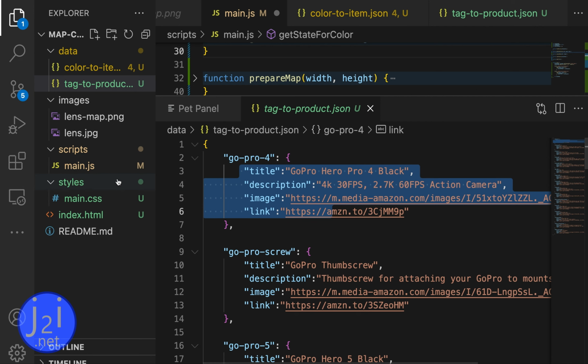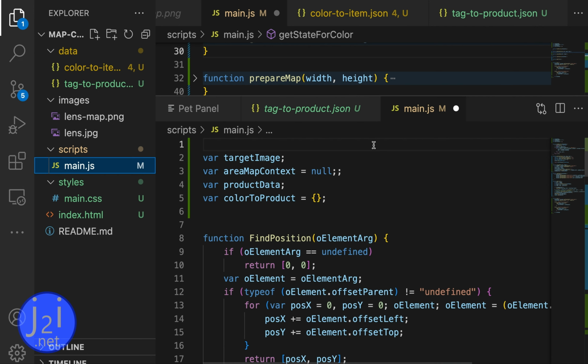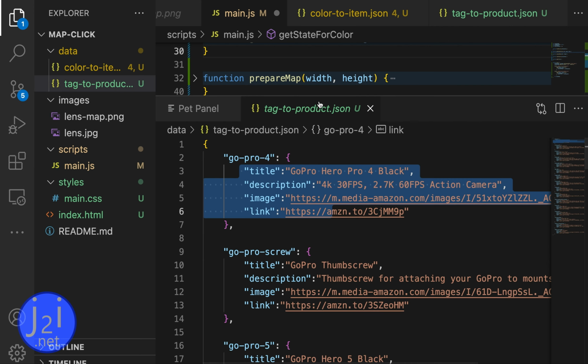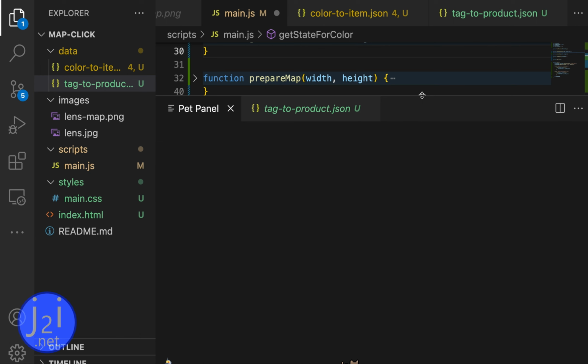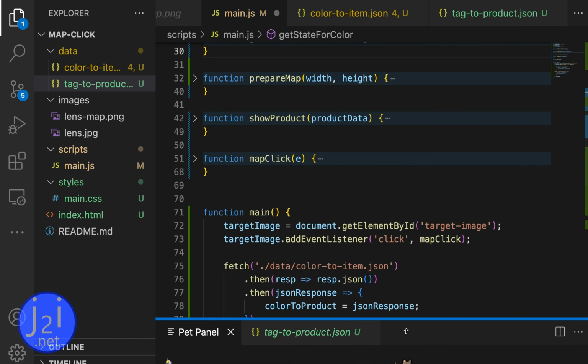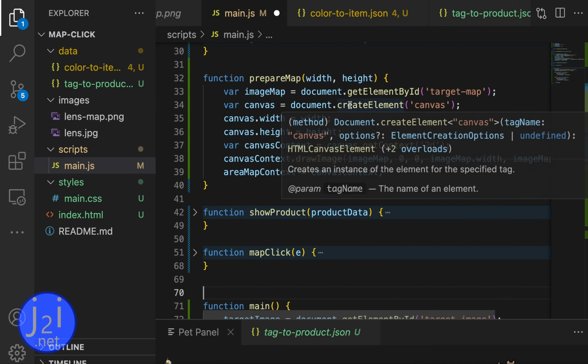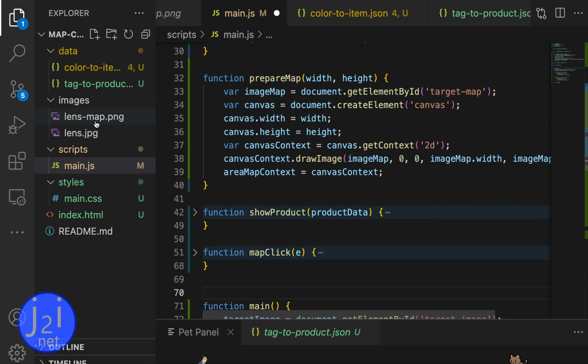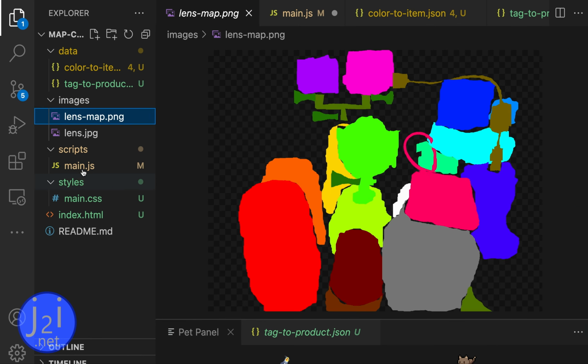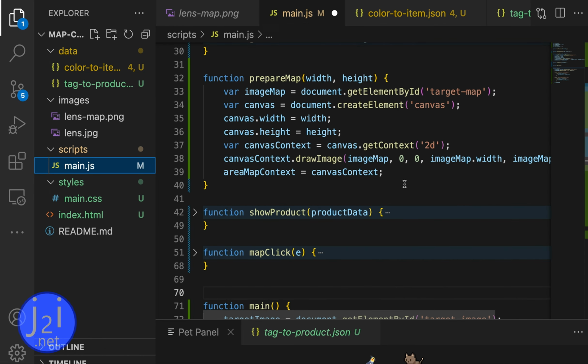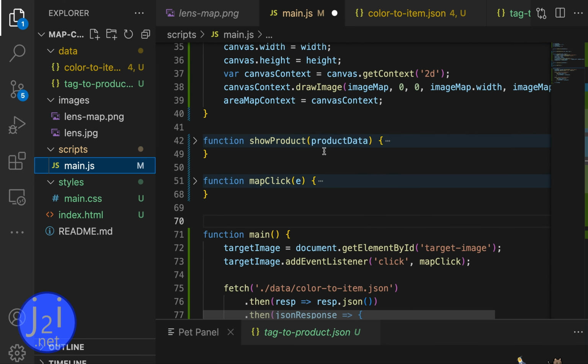Going back into the code and looking at how this works, everything's within the main.js. Actually, let's close things there. I don't want it open here. We can reduce the size of this panel so we can look at the code. As far as how this works, within the code, I'm taking that other image that has the mask within it, and I'm loading that into a canvas. Now, this canvas and the image from which this canvas was loaded, these never appear on screen. They're in my HTML, but I have those set to not display, but they're still there.